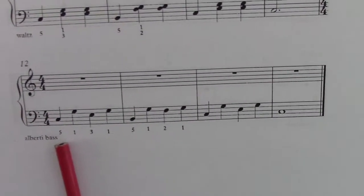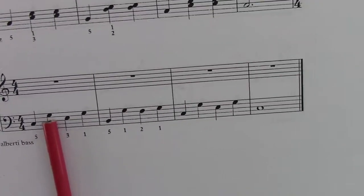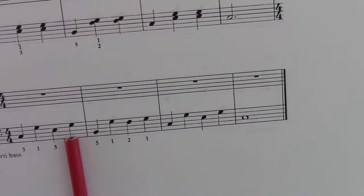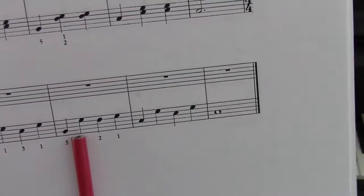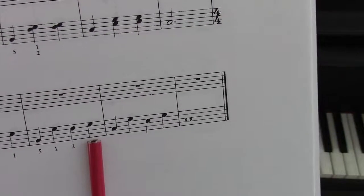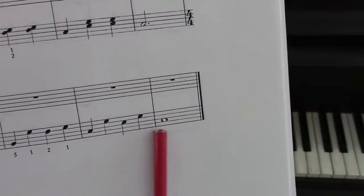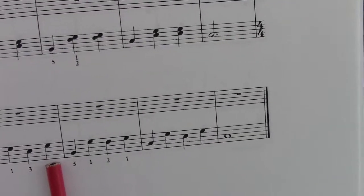And now Alberti bass. You see for Alberti, you start with the bottom note again. Bottom, top note, middle note, top note. C, G, E, G. Again, next measure, B, bottom note, top note, which is G, middle note is F, and top note is G. Bottom note C, top note G, middle note E, top note, and then back to the bottom note. So bottom, top, middle, top. Here we go.